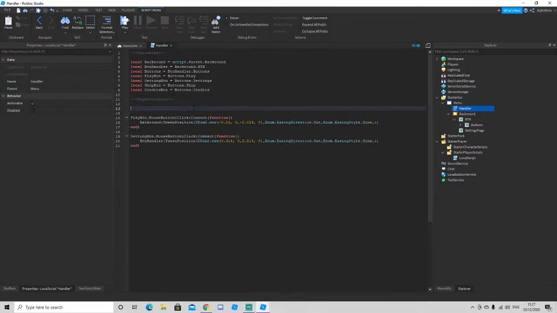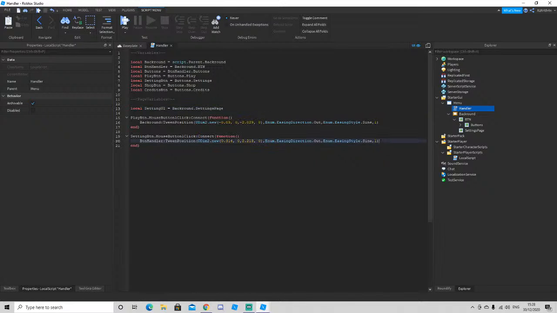And we'll start off with doing the settings GUI, obviously, so we'll do local settings UI equals script dot background dot settings page.